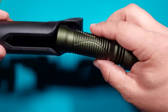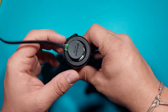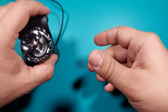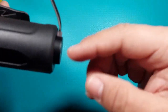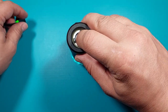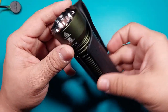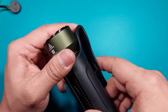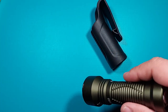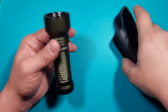I'll also show you the holster in a minute. As you can see, it can also be used with the holster — you can put it on a table with the holster on, or turned upside down for charging. You can see there's some light coming out because of the way the bezel looks. The charging cable will be green when charged or not connected, and red when it's charging.